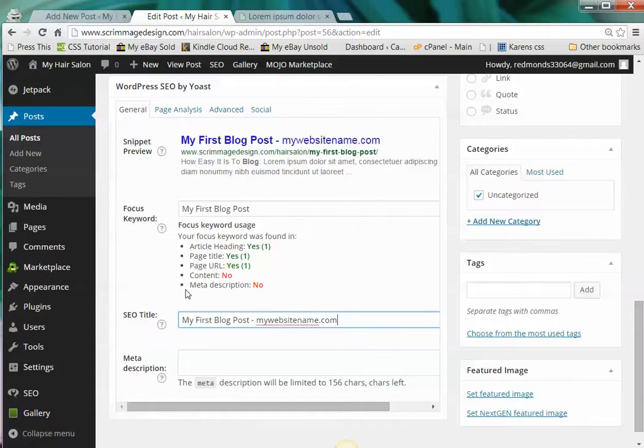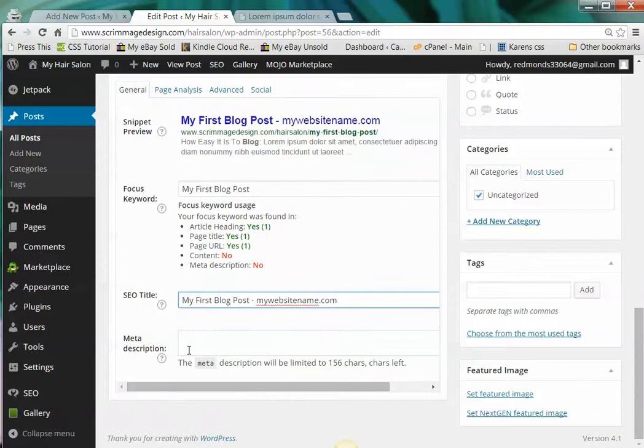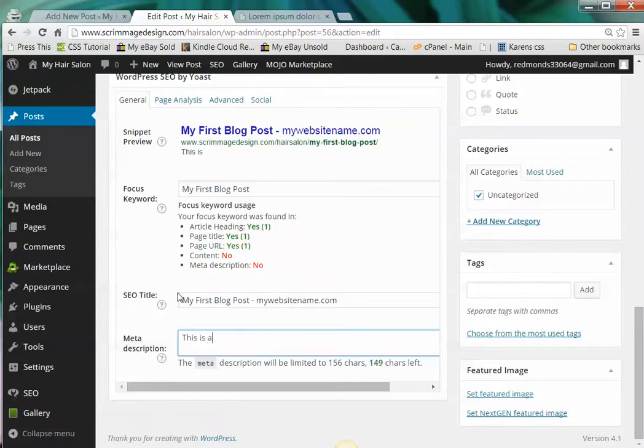Okay, and then in your meta description you're going to put a brief description, and if you look down here you have 156 characters to use because that's what the search engines are looking for. They're looking for something along this line. Okay, so this is a great article about braiding hairstyles.